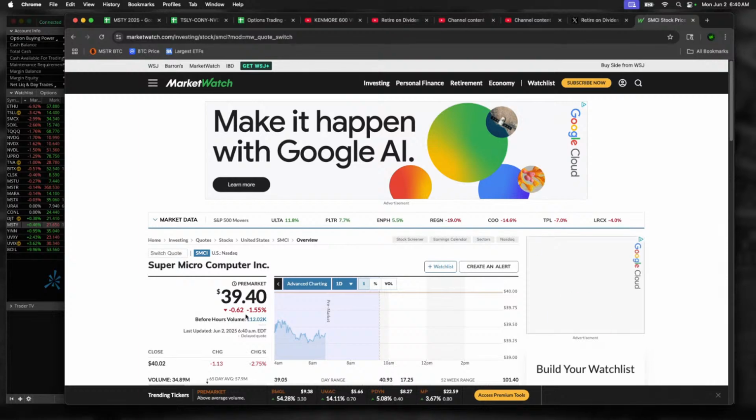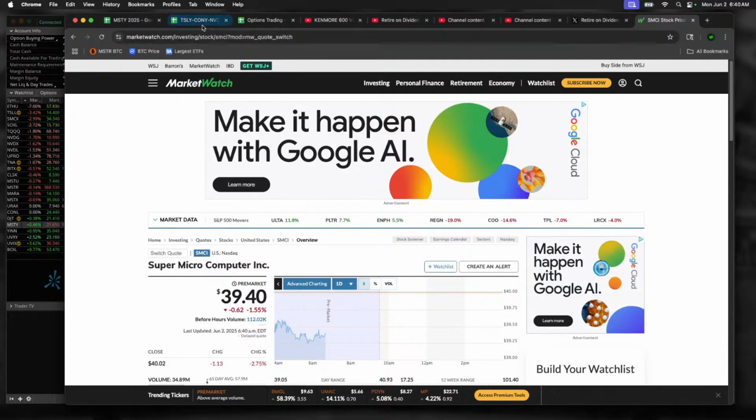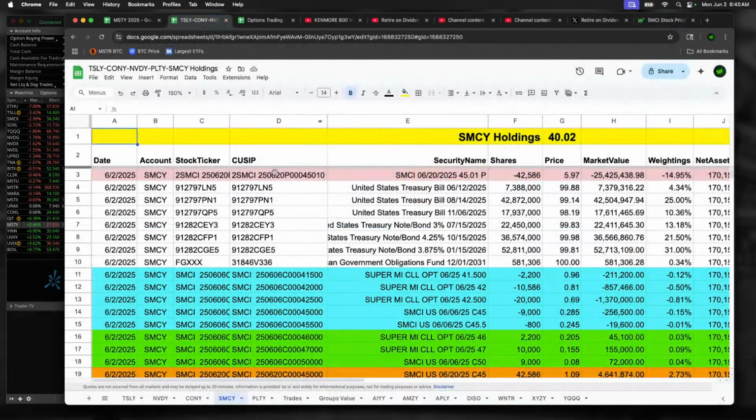SMCY. I'll read the comments as soon as I get through PLTY, before we start the options part. All right, SMCY, they are down as well. They're down 1.55% at 39.40. Is that okay? Is it okay? Is it okay?